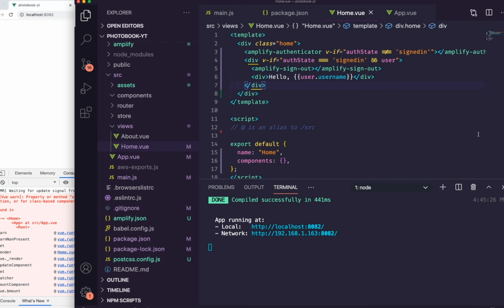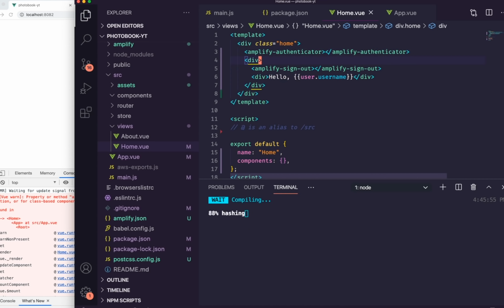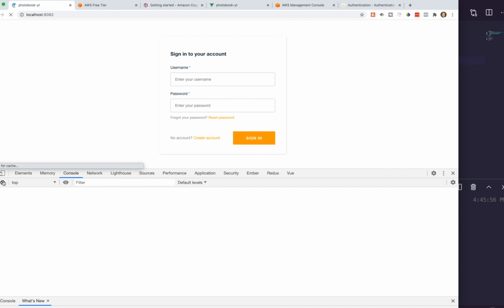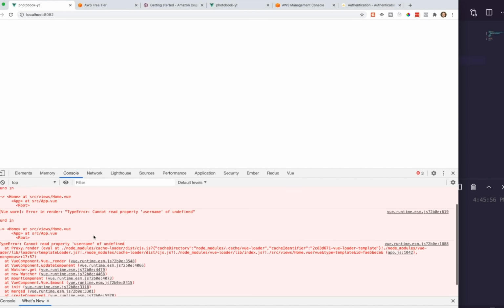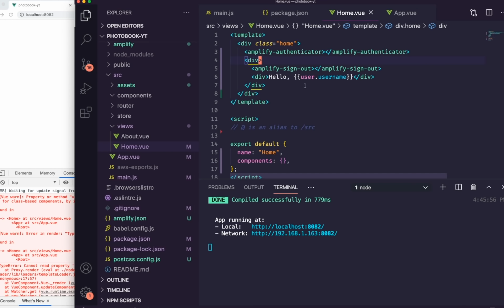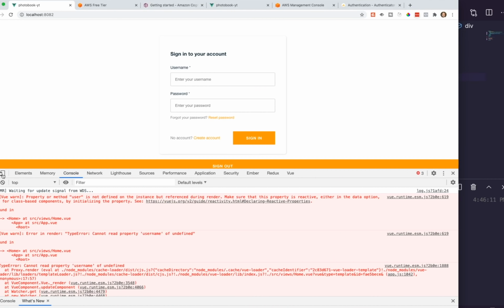Now I am getting some errors because I added this v-if auth state, which I'm just going to delete for now because we're not going to use it. And I'll make sure I get rid of the quotes there. And delete. There we go. So now we refresh it here. And now we have a built-in, oh, and we've got to delete this username here. So we haven't figured that out. We haven't added any of those things here.